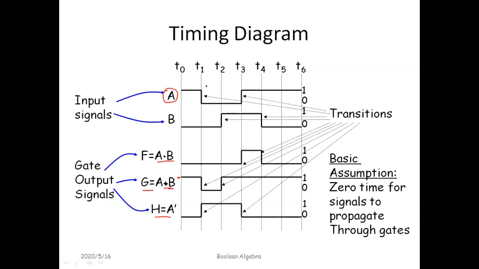So there is a simple assumption to these timing diagrams. And the assumption is that the time that is taken for signals to propagate through these gates from the input up to the output is not being considered. So we are assuming that the moment an input signal appears, almost instantly the output also appears. We are ignoring the switching process that goes on inside a gate. So this is the basic assumption here. Okay.